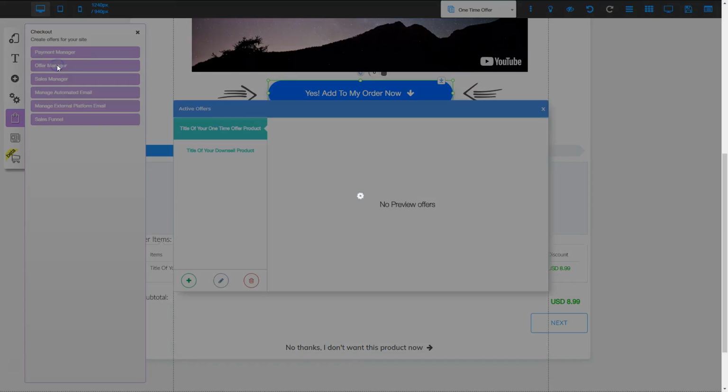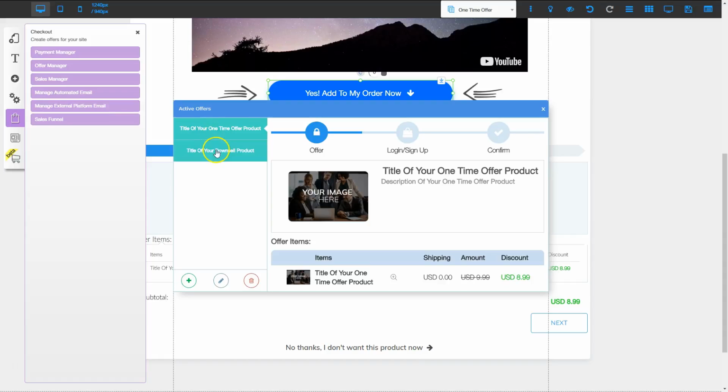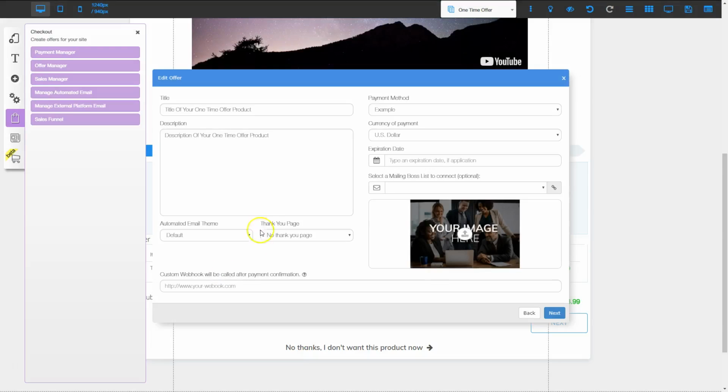So I'm going to click Offer Manager, and I've got 2 products in there already. I'm going to pick this first product, and that can be my OTO, my one-time offer, right? And that's what that says, one-time offer. So I click on that, and then I click the Edit button, and this allows me to change the settings.